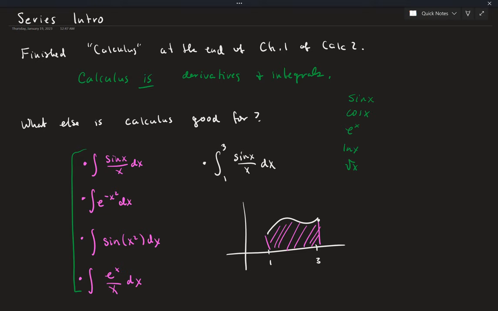So how do you actually do it? Well, if there's no way to get any of these as an antiderivative, the best that you can do is approximate. That's the best that you can do. So how do you actually approximate it? How does your calculator approximate it? How does Wolfram Alpha approximate it? What do you do if Wolfram Alpha can't approximate it, if it's too hard, too difficult computationally? How would you code something that does this? This is a really, really useful thing to do, and this is what series are all about.